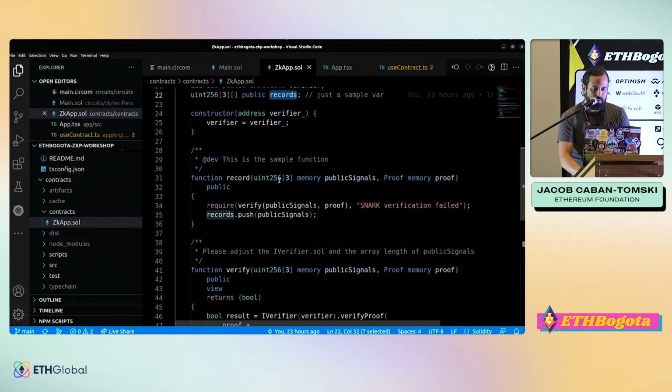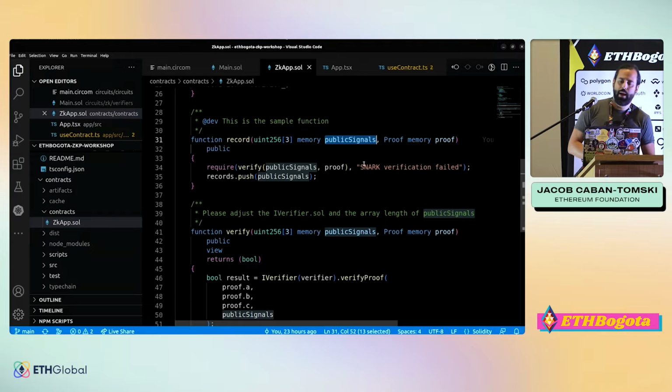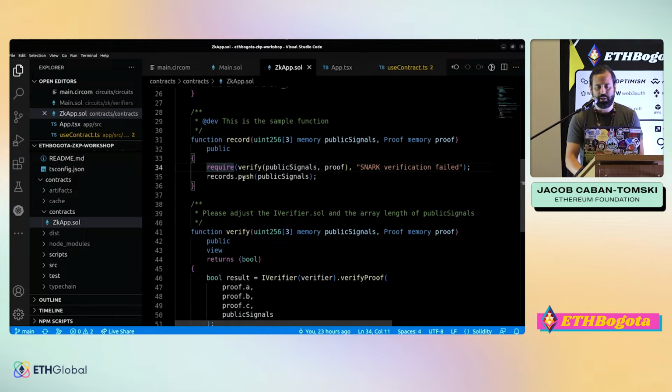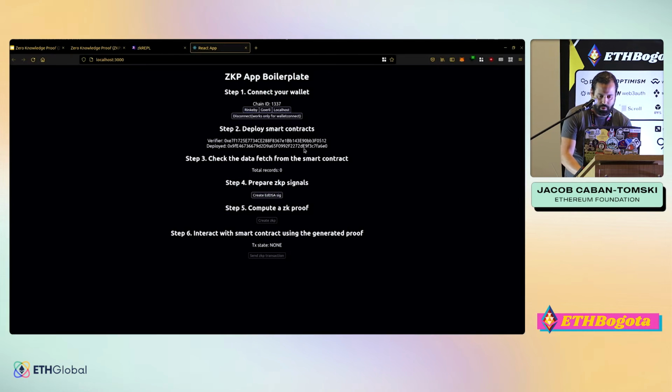The actual call we're going to do into this contract is record, which we're going to pass in those public signals, once again, that message, and then the two components of the public key, and then the proof, which is then going to call verify. And then if that is successful, we will just add to that records variable inside of the contract. For the verify, we wrap that generated verifier contract in that interface, call verify proof, and then we just get a simple result. Did it work or did it not work? And then finally, to see updates on whether it succeeded, we have a total records that we'll check on the actual demo app itself, which is going to be this highlighted amount right here. Let me zoom this in a little bit too.